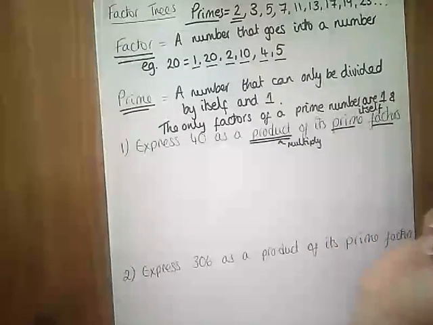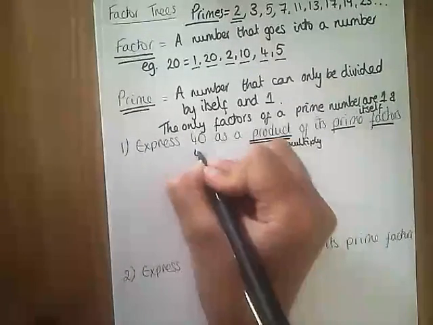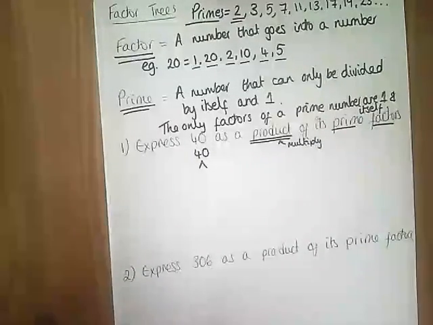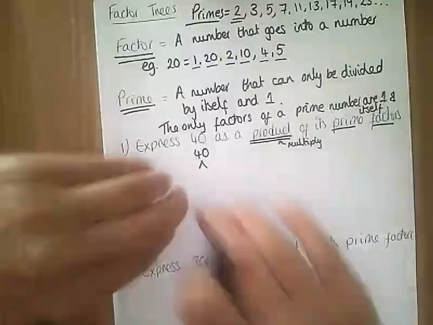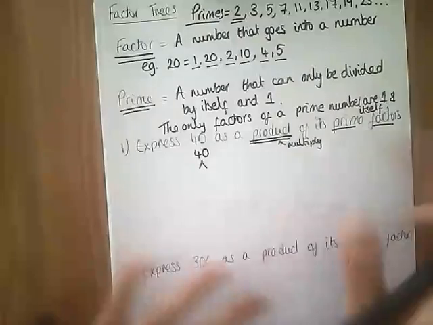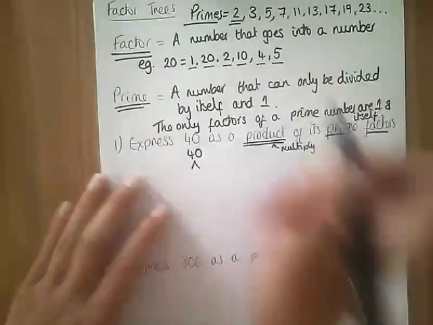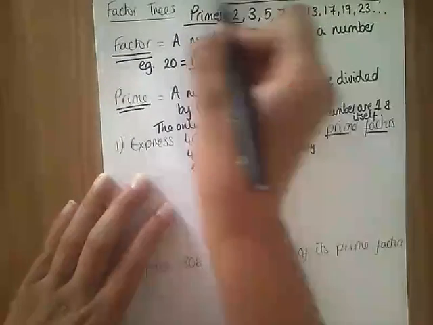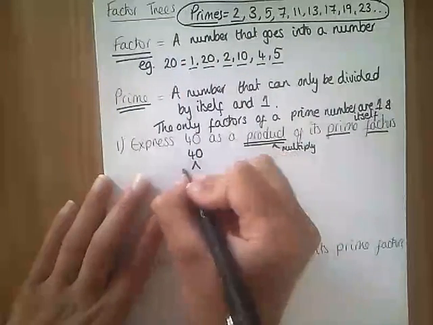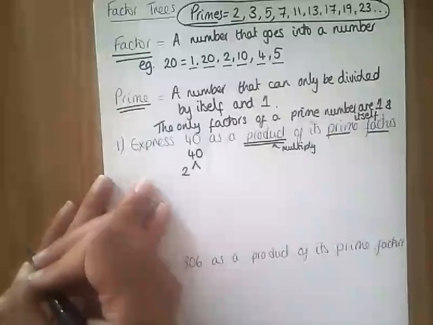The way we are going to do this is using a factor tree. So we start with 40 at the top. I would always look for a prime factor of 40. You could take it off to be 4 and 10, but then you'd have to do branches off of 4 and branches off of 10. So I always look for prime factors. I'm looking at any of these prime numbers that are factors of 40. Obviously 2 is a nice obvious one, so I'd start with 2.